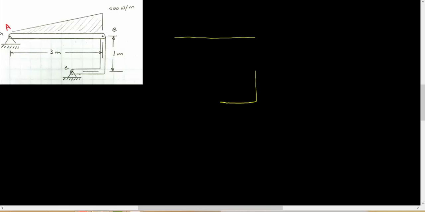So I'm going to come in here and label my diagram. AB. This is also point B. Actually, I'm going to move that down just a little bit. And this is point C. So as we can look at this, we see that this is one piece. And so we can pretty much come in and say this is a two-force member right here. So if I came in, I could draw a two-force member like this, and I can name these force BC.